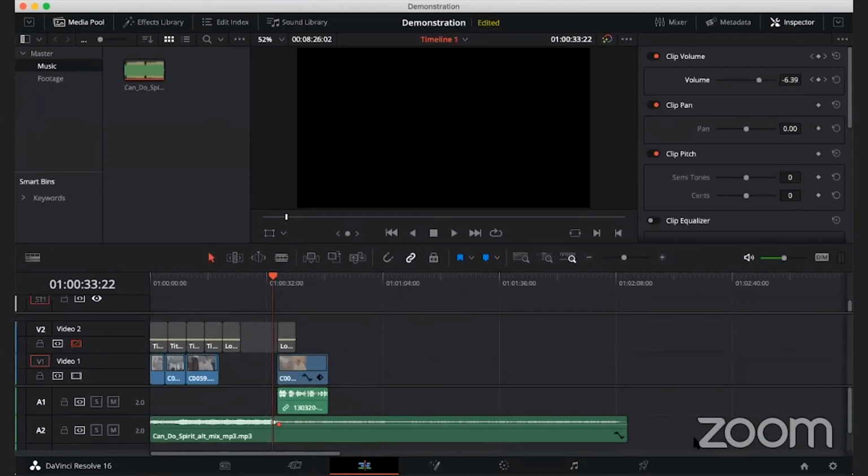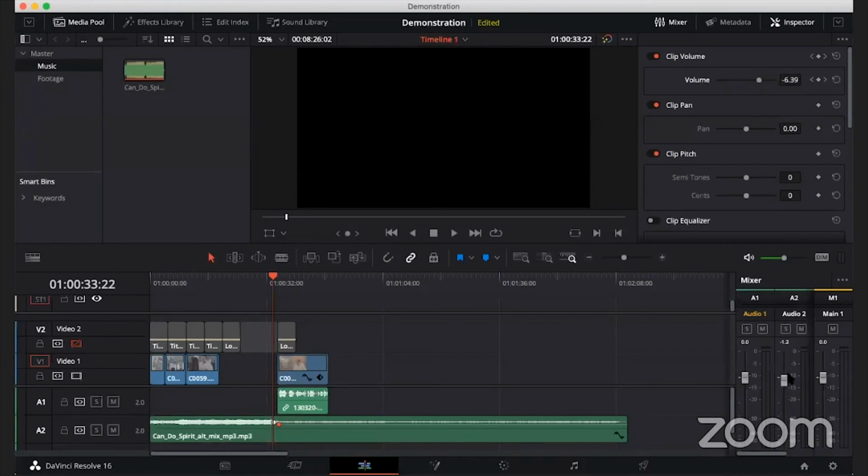If you have multiple audio clips here and you use the mixer, you will edit everything at the same time. If you go into the inspector and edit here, you only edit the clip itself. So you won't affect all the other audio clips that you have.